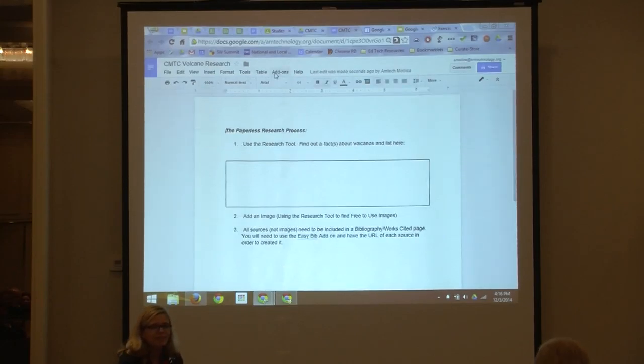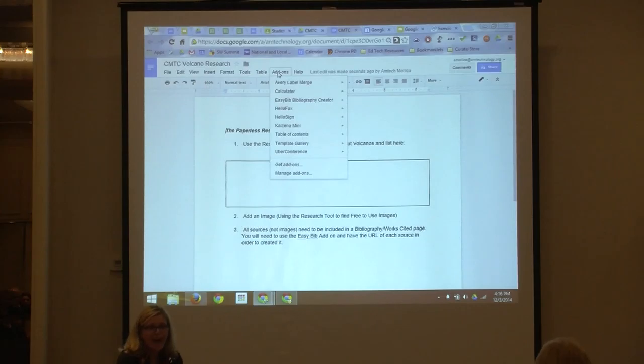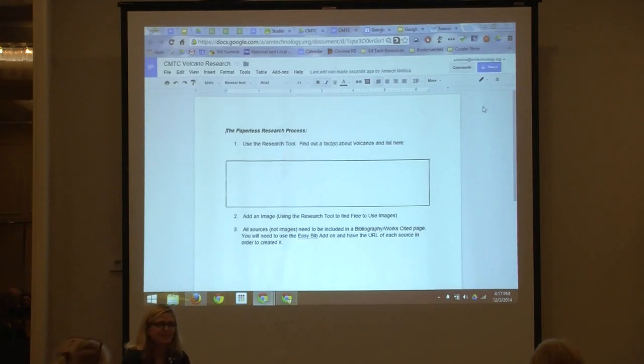Don't discount many more opportunities that might be available with add-ons, with both Sheets and Docs. So you can see I have a few here. One that I love, though I rarely use it: the state of New Hampshire, to get your business license or something, says you have to fax. Can I email it? No, we gotta fax it within 24 hours. Guess what? HelloFax is an add-on, and I can fax for free from Google Docs. I love it. I rarely use it, but if somebody insists I have to fax, I'm glad it's there. So don't discount the add-ons.